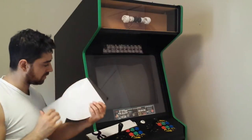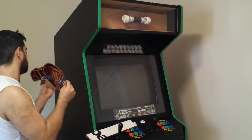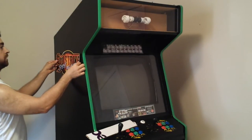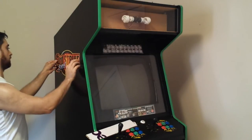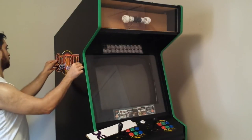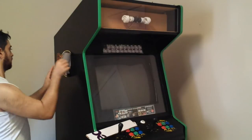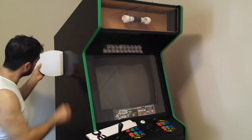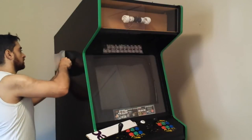Oh, cool. Oh, this sticker's awesome. It actually comes off in little sections. Okay, so let's do it left to right. So we're going to say halfway. Oh, this is a sick sticker. Look, it comes off by itself. It's so convenient. So then you can just do this. Oh, that's awesome.